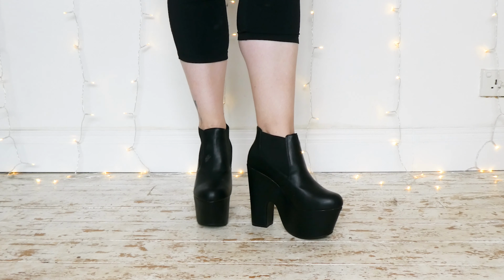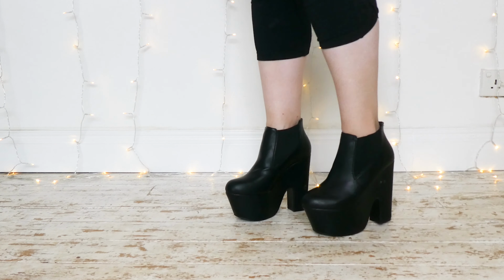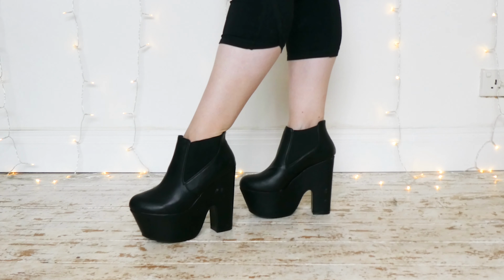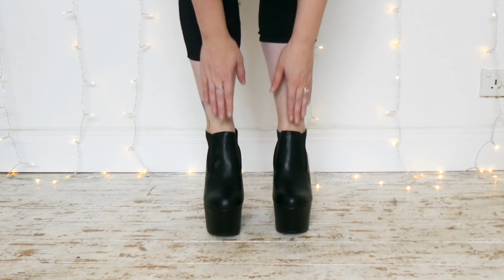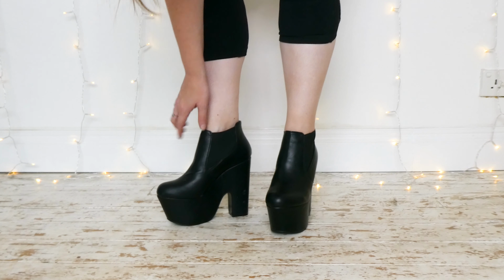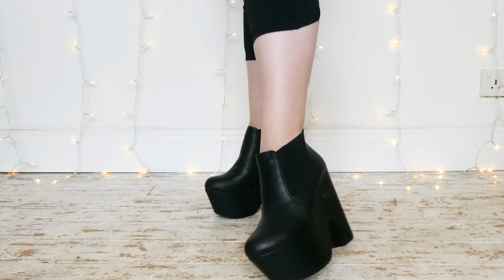I don't feel like I'm gonna wiggle all over the place. And I can completely understand why people can actually go out and wear these day to day, all day, every day, because they're kind of comfy, which is really, really odd. The only issue is because I've got high instep, my instep is actually rubbing here because this elastic on the side goes all the way around the front and it's really rubbing on my instep. So definitely one for socks that you can roll down if you do have a high instep. But I'm wearing my pop socks with these and they're all really, really comfy.